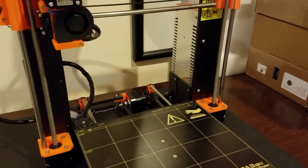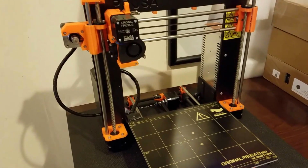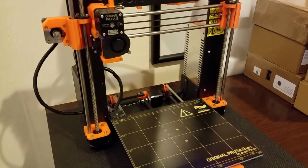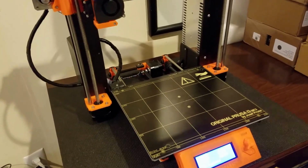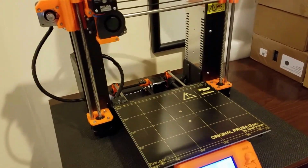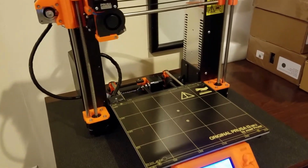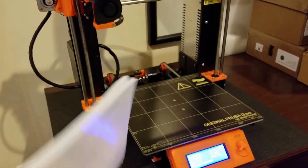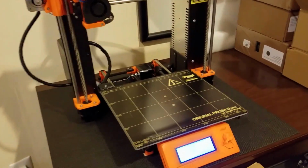I did the immediate tests, which you have to go through, and I would advise you, if you're looking to get one of these, to go and check out the videos, especially at Prusa with Josef Prusa. He goes through a bunch of stuff, but there's other people that do this as well, and they'll give you quite a bit of information on what you need to do, what the steps are. But before you do anything, I would highly recommend you read the book. It's not that big. It's pretty simple. It's got lots of diagrams, but it can be challenging, the steps.